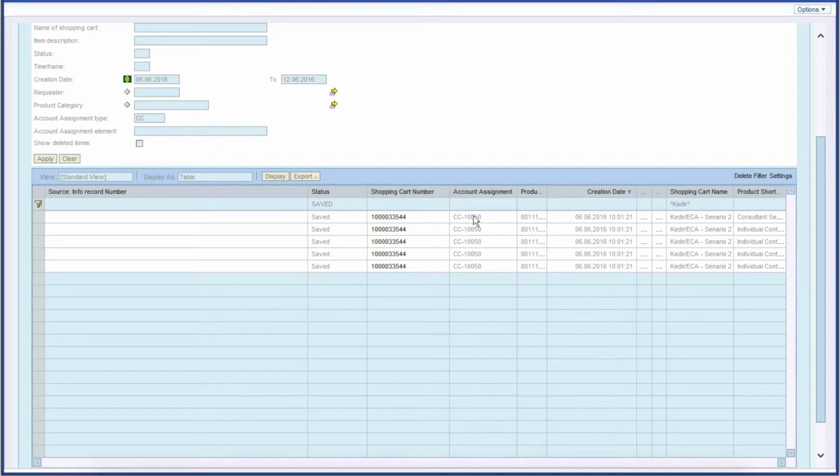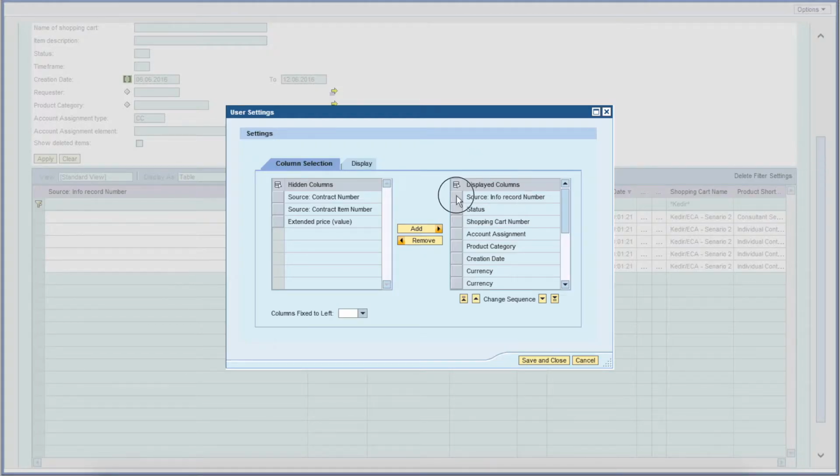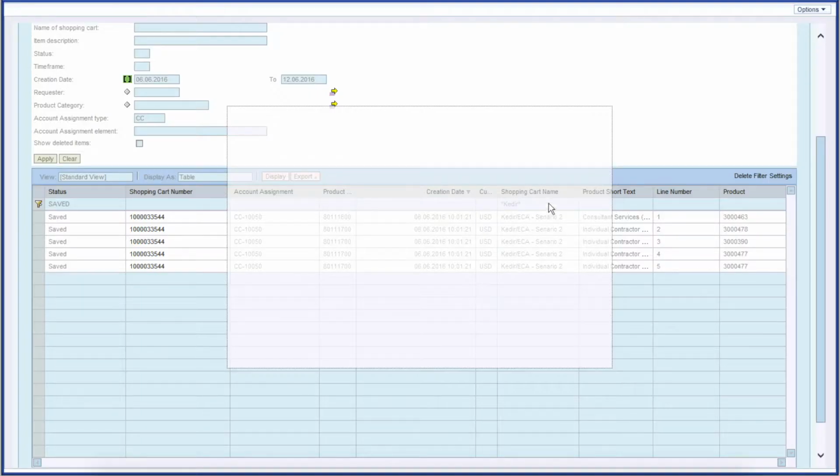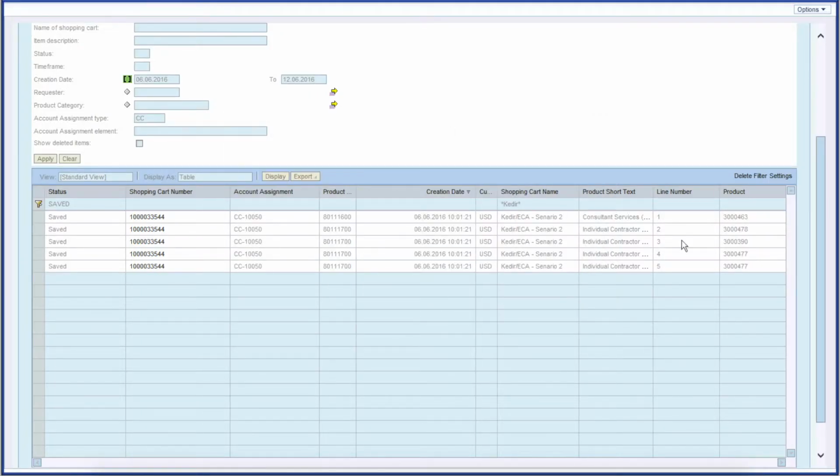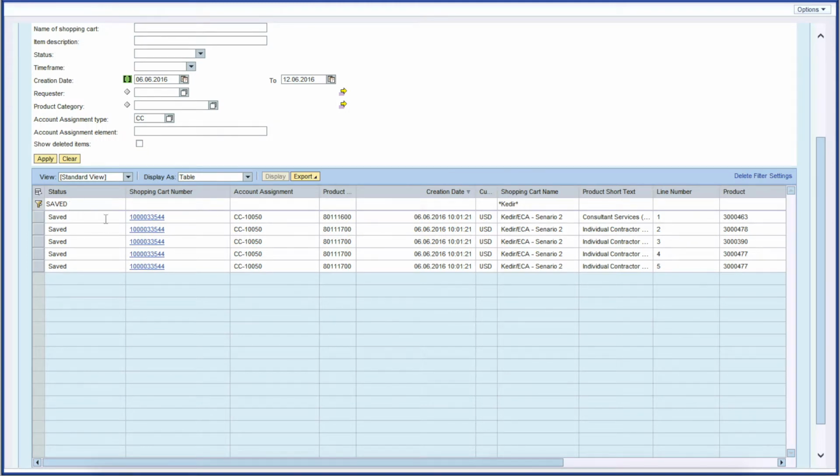So let's click on user settings once again, select it, and now we remove it here. So we don't want to see it. Now we only want these displayed columns. Maybe I only need one currency column, so I can remove the other one. And you click on save, and of course your layout changes once again, and your filters remain. So this is how I want my report to look.